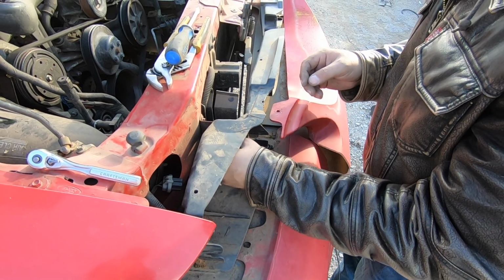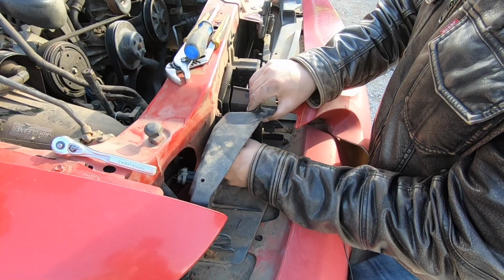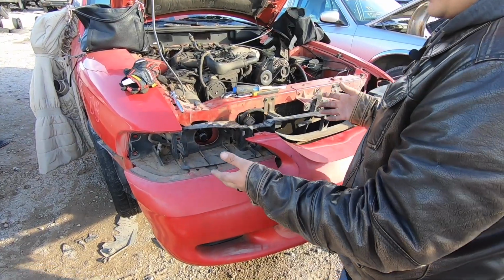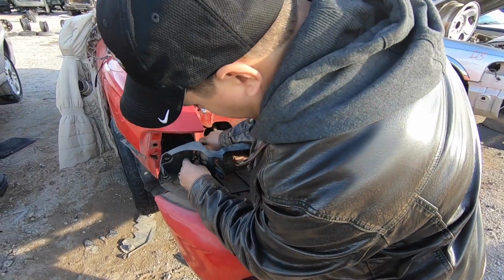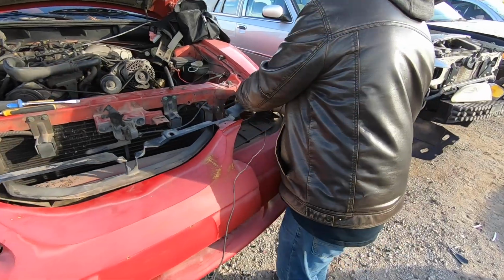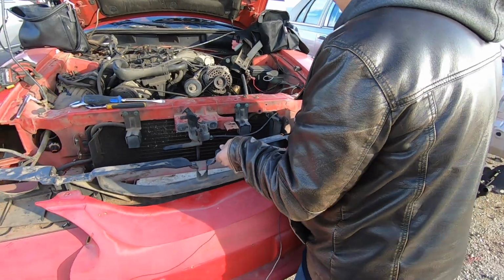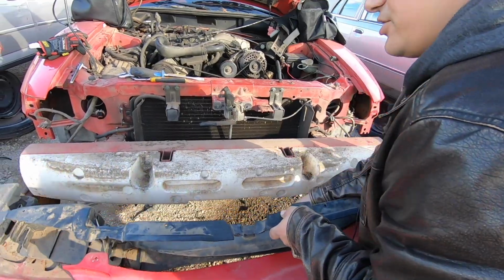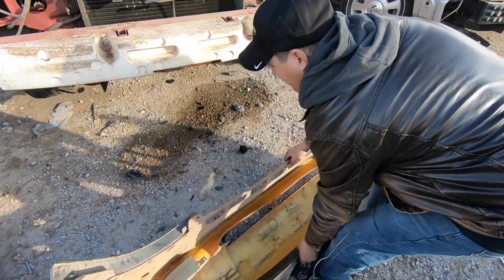These parts are not that expensive, so as far as I'm concerned, regardless of whether the car has a head gasket issue or not, the bumper attaches into the header panel, and I haven't been able to figure out how to get it out. So we took everything off, and as I said, this should all just come apart now. It should be ready to go. Pull the wires out. And then we got to figure out how to separate the header panel from the bumper, because it's attached. And it looks like, yeah, here we go.